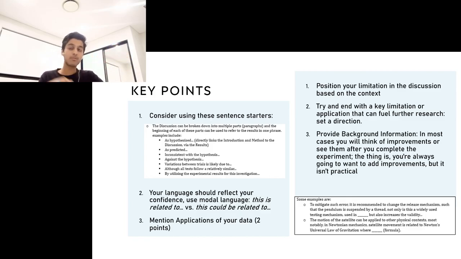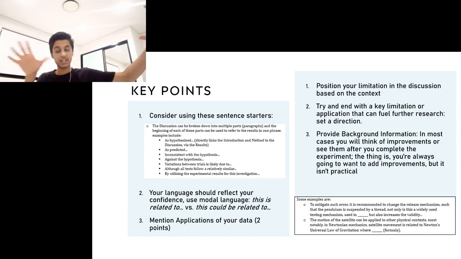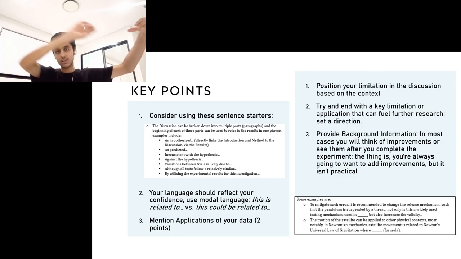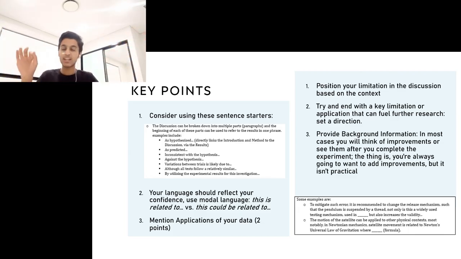So when I talk about my method, in the method section, I'm going to say the pendulum was released with my hand. But then in my discussion section, I'm going to provide background information. I'm going to refer to that extra string and that burning mechanism. And I'm going to provide background information on that, and then I'm going to link it to my discussions. So it may seem odd, but if you need to, add background information into your discussion section because it's important.